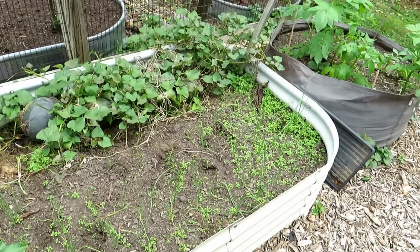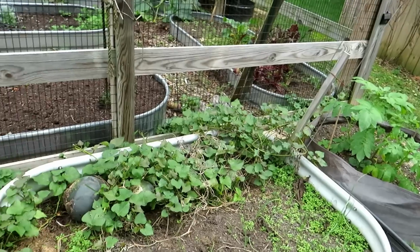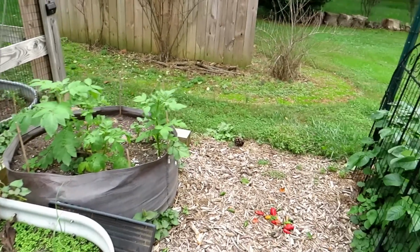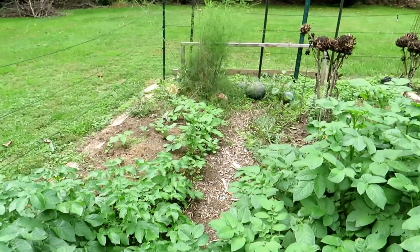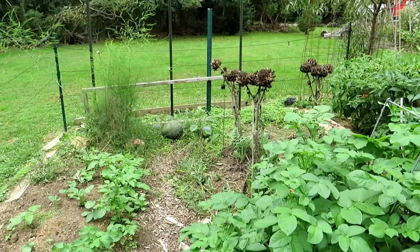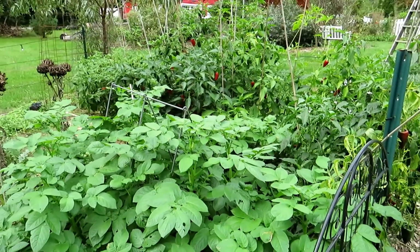More onions in there. This all has to be weeded out. I'll be harvesting some of my sweet potatoes as soon as the frost comes. I'm just going to let that grow and let them do their thing. I'm really happy with where I am with the garden right now. I have a watermelon in there. I got to get in there. It's starting to get a little mold on there and decompose. But great success with melons, cantaloupes, the pumpkins.